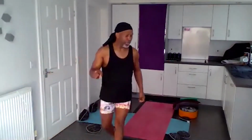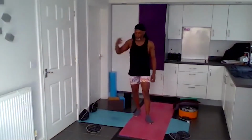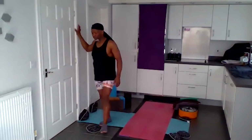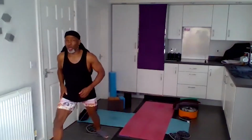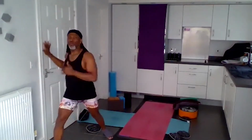No, don't stand, yeah, come up to stand. So do chest open against the wall is your next move. Step your left foot forward as you would for warrior 1. Your left hand is reaching back against the wall. Your right hand, you're one forearm distance away from the wall.